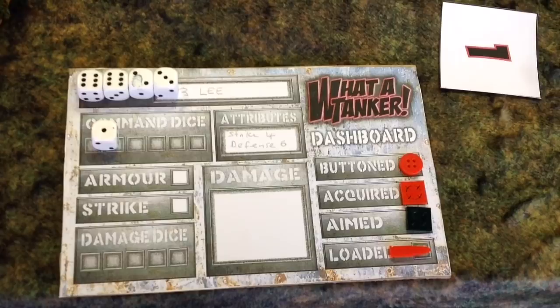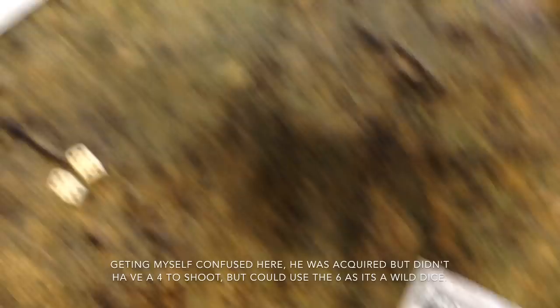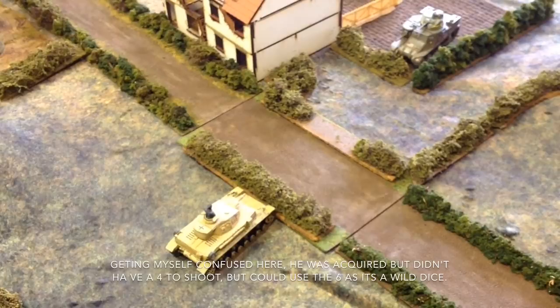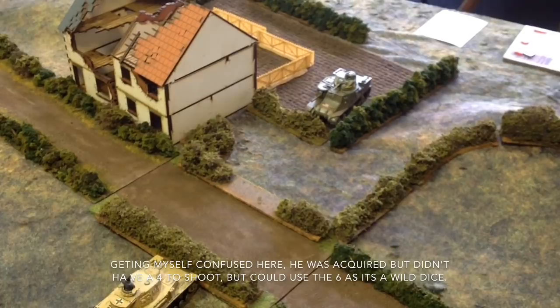He's had another really good dice roll. Because he's lost aimed because John moved, but he's still acquired, but he's buttoned. However, what Mike did was he used one drive dice to get over the obstacle. The other drive dice has taken him up to the hedge, and he's only got one obstacle, and he's unbuttoned, and he's buttoned. So he needs two acquire dice.